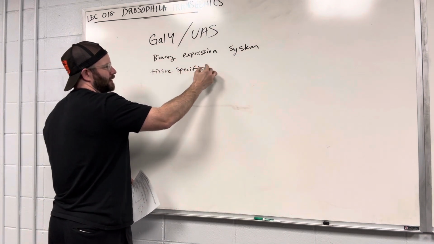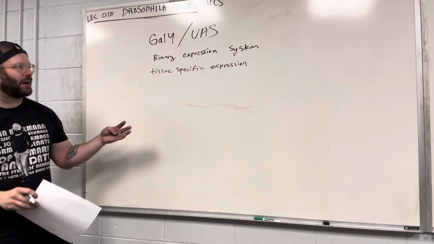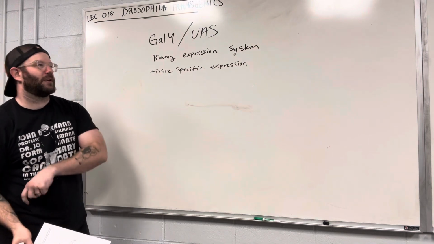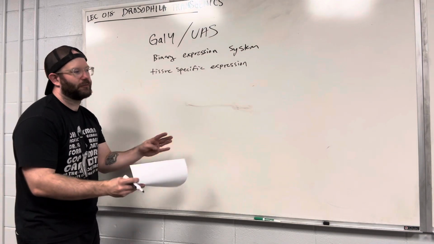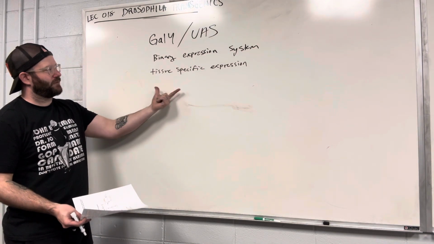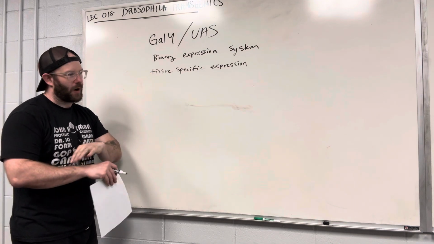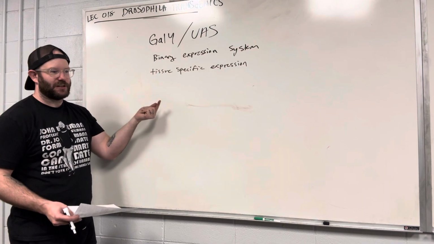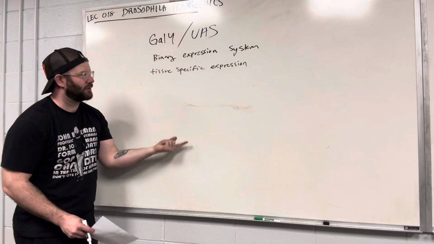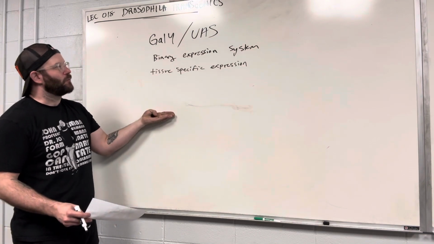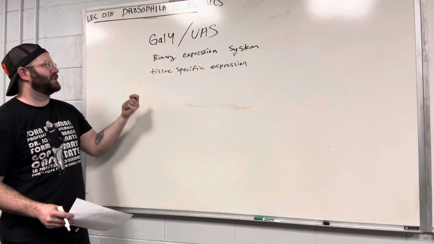tissue-specific expression. So remember as we're talking about transgenics, we talked about in the past, like you might want to insert a gene that gets expressed in the chloroplast, or you might want to insert a gene that gets expressed in different regions. In Drosophila, we have such advanced systems that we can take any transgene and we can express it in any tissue whenever we want. So you could have some gene that you want to express in an eye, or in a brain cell, or in a kidney. They don't have kidneys, but they have malpighian tubules, or in a gut cell, etc. We have that kind of specific modulatable control with transgenes in Drosophila.